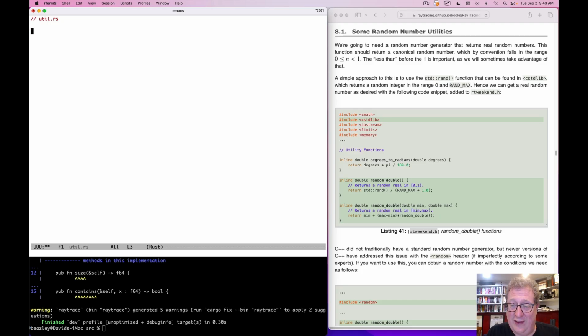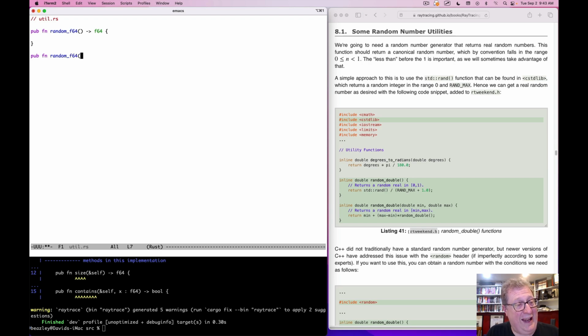So it looks like he wants two functions. What does he want here? He wants some public function like random double. I'm going to call it random F64, just because F64 is the name for that. And then it looks like there's another function. Oh, this is interesting.